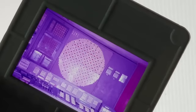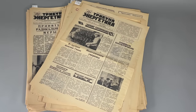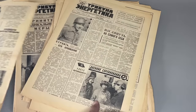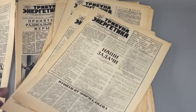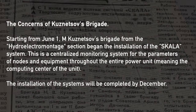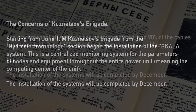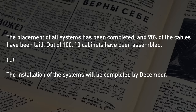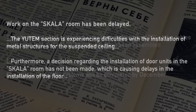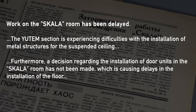In my search for further details about the history of those computers at the Chernobyl NPP, I dug into archive materials. While I couldn't find many pictures of the historical SCALA installed here, I found something really interesting. I checked the internal newspaper of Pripyat, called the Tribune of Energy Engineers, which stands as one of the invaluable sources for forgotten details about power plant construction and daily life in Pripyat. On its pages I discovered articles discussing the assembly of SCALA for Unit 3. This work was led by engineer Mikola Kuznetsov and required a team of 15 people. The project began in May 1980, coinciding with the assembly of the control room. There were numerous delays — leaks in the ceiling, insufficient technical lighting — all of which halted overall progress.